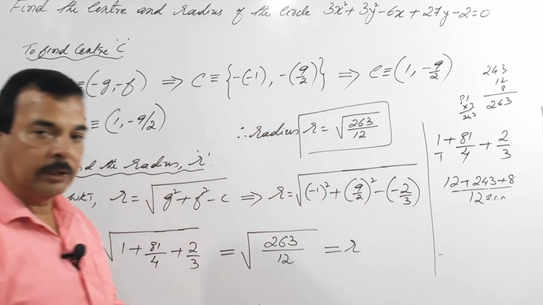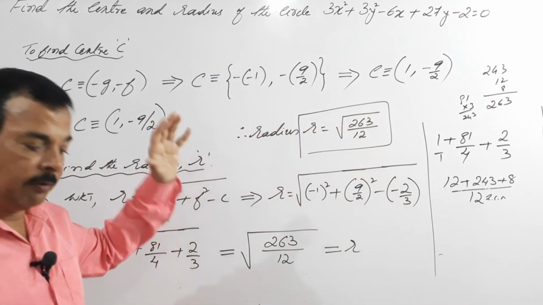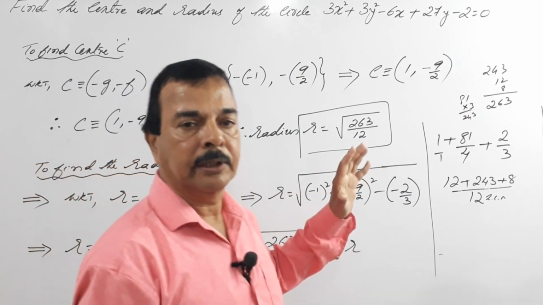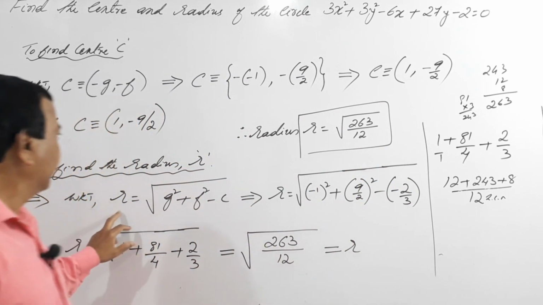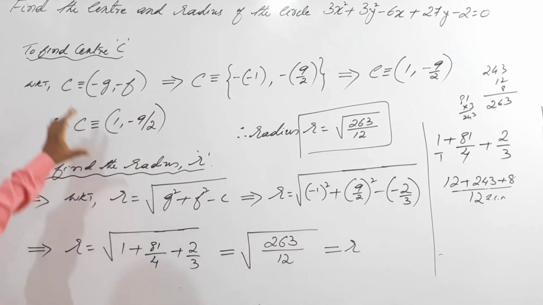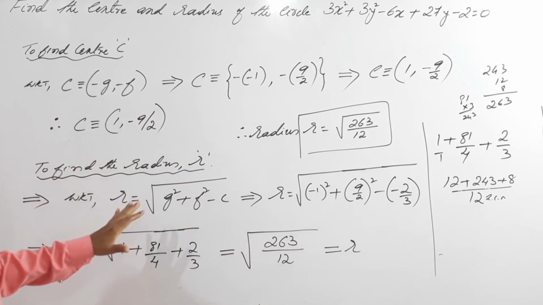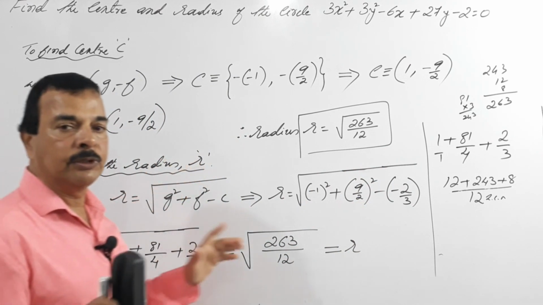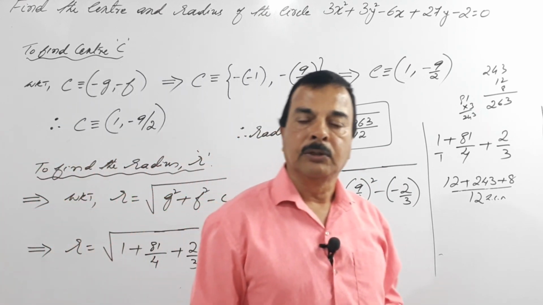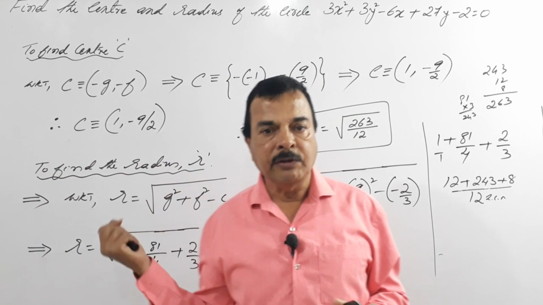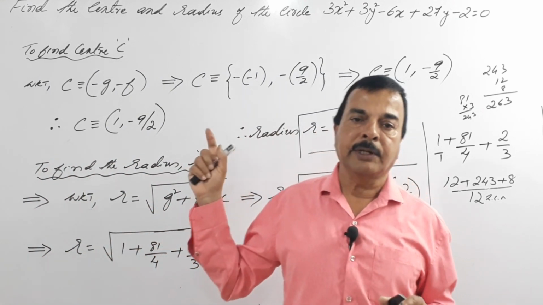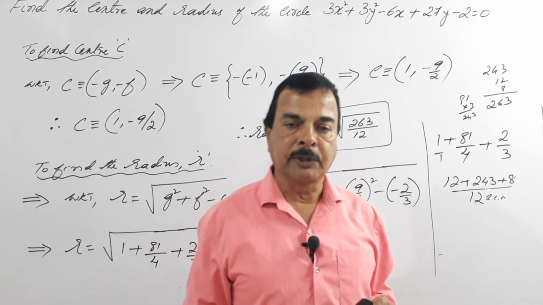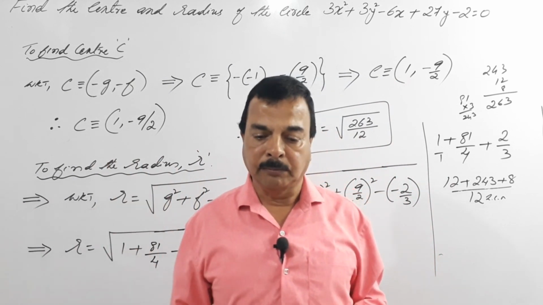So dear students, this is the method to find the center as well as the radius of the circle. Use the formulas, very important formulas. Only thing, you should know the formula and substitution. Once you know that, you get full marks. This is a revision for you, and for the boys who had asked me, it's a new problem. So dear students, we will go to the next problem.